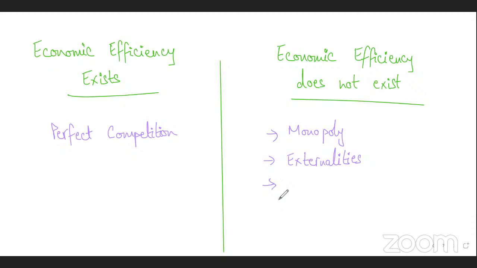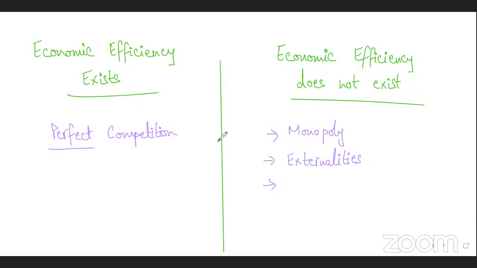Students, think about this. So far we have talked about how economic efficiency is important for an economy to solve the basic economic problem. What is the basic economic problem? Resources are always limited and needs and wants are always unlimited, right? Now, since you cannot have unlimited resources, no country in the world, no matter what country you think about, USA, India, China, has unlimited resources. So what a country can do is make the best use of its resources. Now, for that to happen, you have to achieve economic efficiency, which has two components, productive and allocative, right?